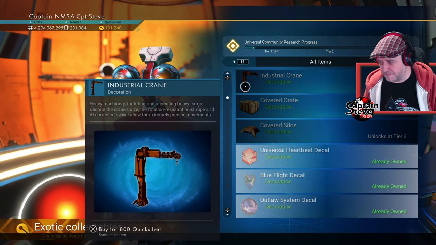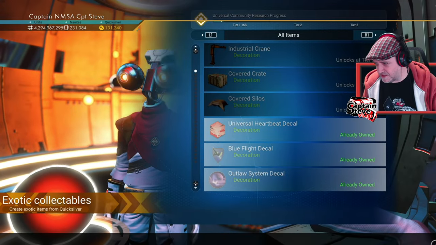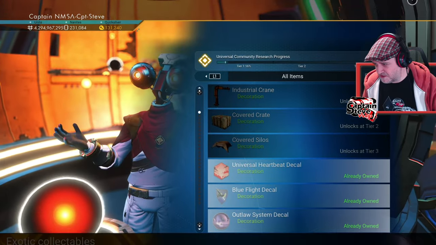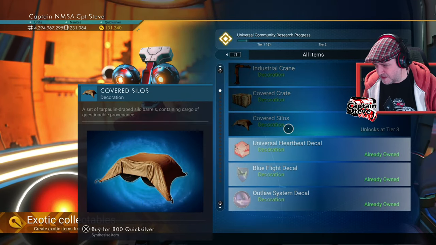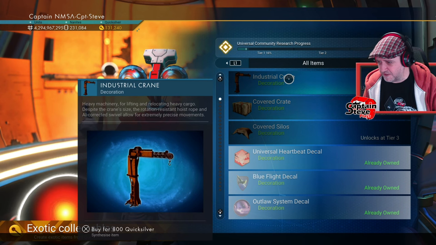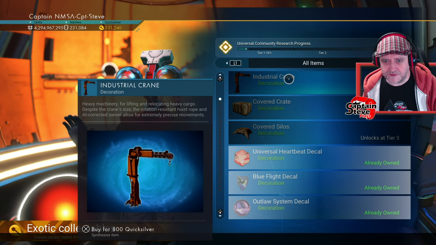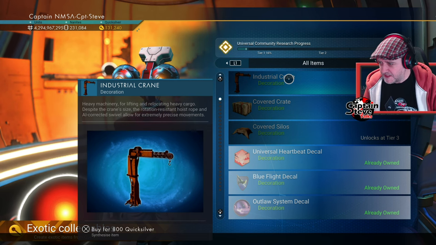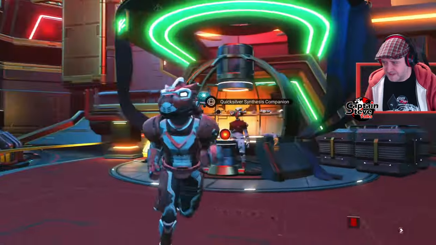All three of these things are now available to unlock inside of the Quicksilver Merchant store. And they're not too much when it comes to the old Quicksilvers. I can't remember, 800 Quicksilver for each of those. Not too bad. If you run the weekend mission, you can afford one of those in one hit. Lovely jobs. Okay, so that's all that done. So that's all the news I've got inside of game at the moment.